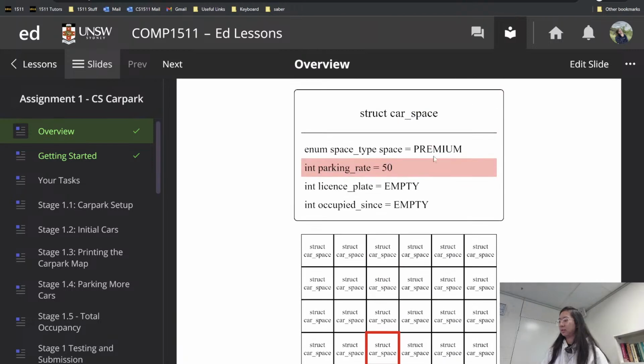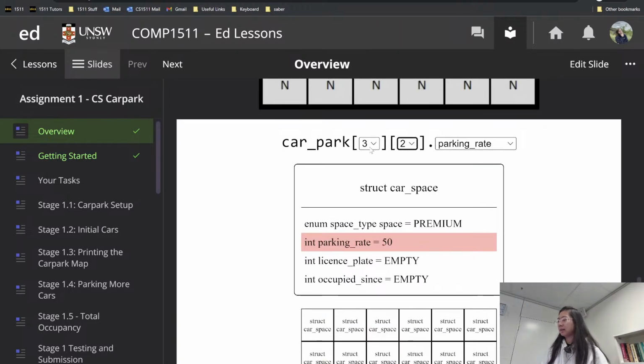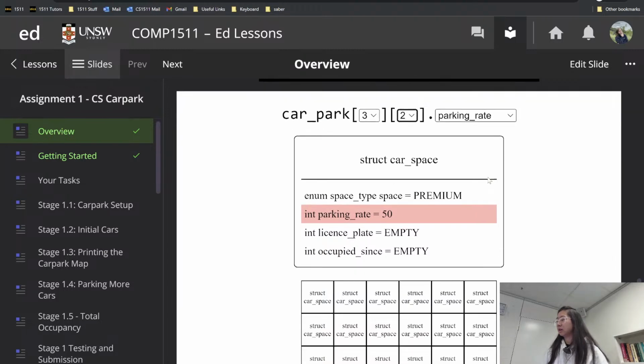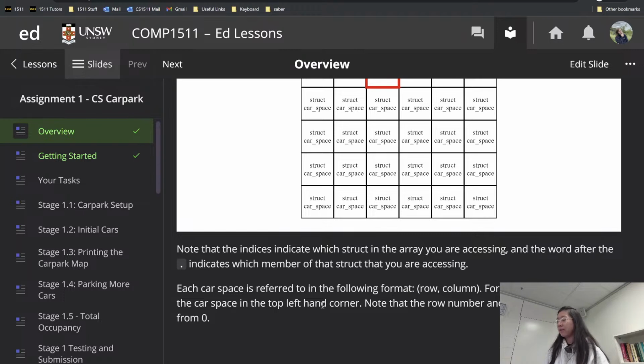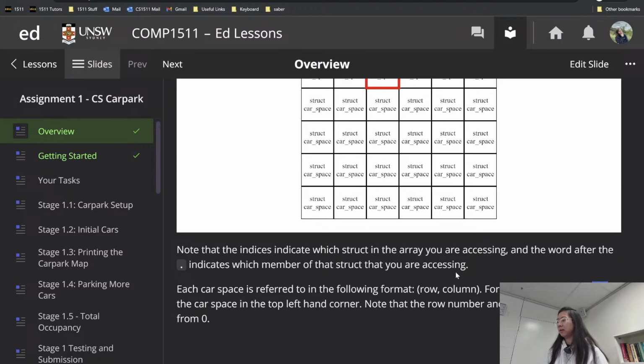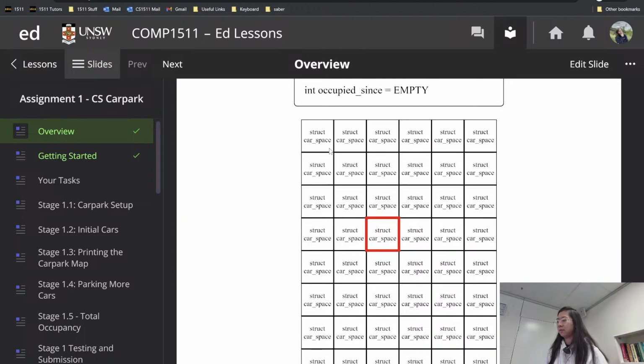So this is just referencing this line here. These indices represent the struct that you're accessing. This word here represents what field inside that struct you're trying to access. And the very last thing is that each car space you'll see throughout the spec is referred to in the following format. So it goes row first and then column, and it's just in parentheses. So for example, car space 00 is just referencing the one in the top left-hand corner, this one over here. Cool. Any questions so far?